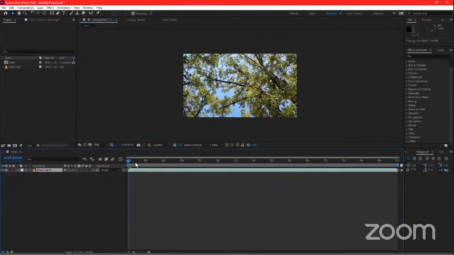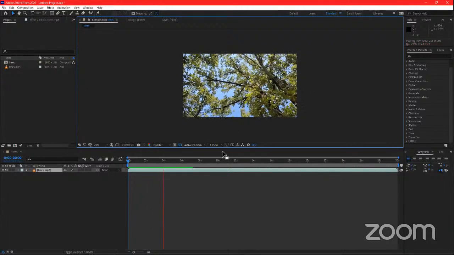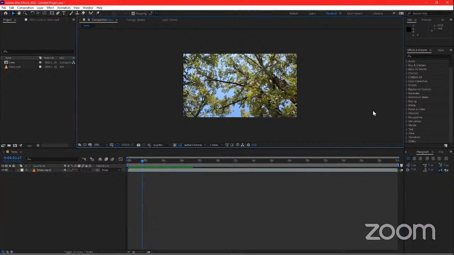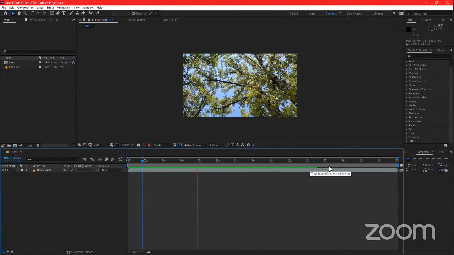I'm going to hit spacebar on my keyboard, as long as I have either this preview panel up here or the timeline panel down here highlighted. So if I click in one, it's going to show me this blue outline around it. As long as I have one of those panels selected when I hit spacebar, it should play the video for me. You'll notice there's a little green bar here. It's growing out and out. It's super duper important. This is your preview.